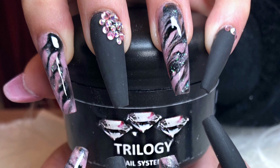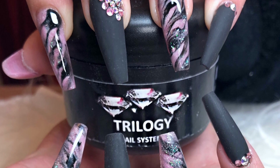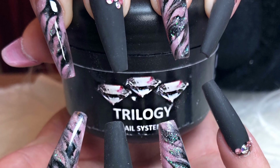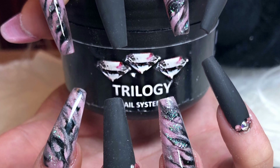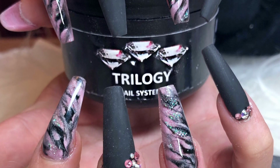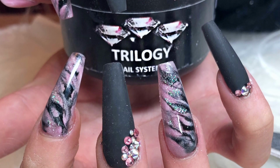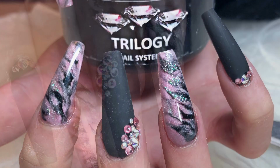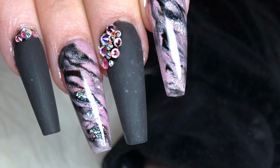Okay, so here's the finished set, and I don't mind saying so myself, but this is one of the best shapes that I've ever created. I am absolutely in love with this set, and to be fair, so is my client. I think they are stunning, and I really hope that you think the same. Obviously it's not my original design, but I'm really quite pleased with how they've turned out.